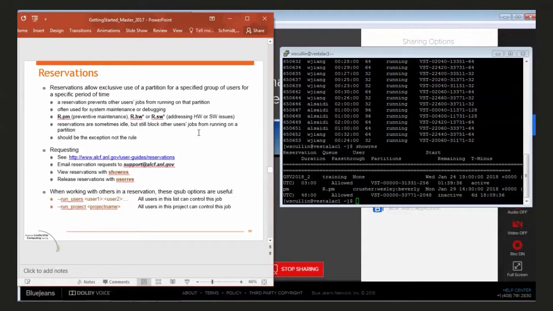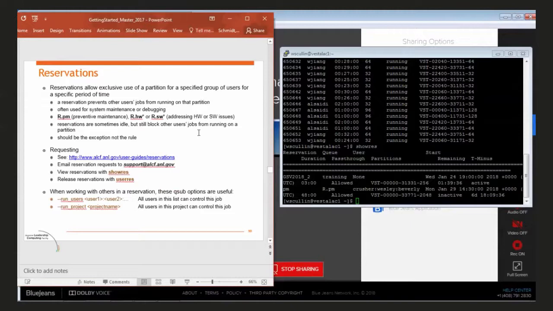Usually, when users request reservations, it's because there's some sort of debugging that is very highly involved and requires coordination with other project personnel and staff. Or occasionally, we will grant reservations if there is some sort of very urgent scientific deadline, say the editors of Nature or Cell come back to you and say, we need these revisions in 24 hours, and you just aren't able to make it through the queue. Reservations, again, should be the absolute exception and not the rule.